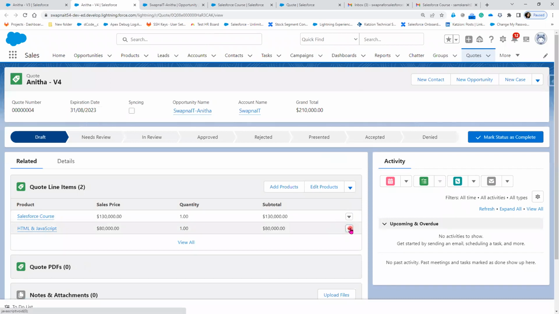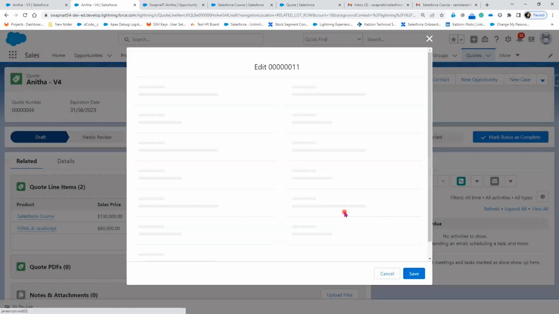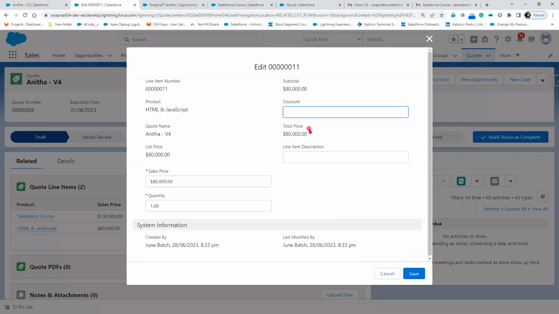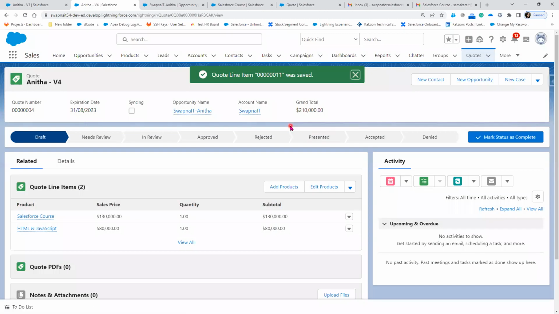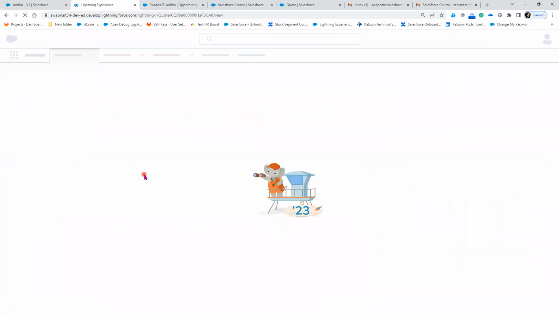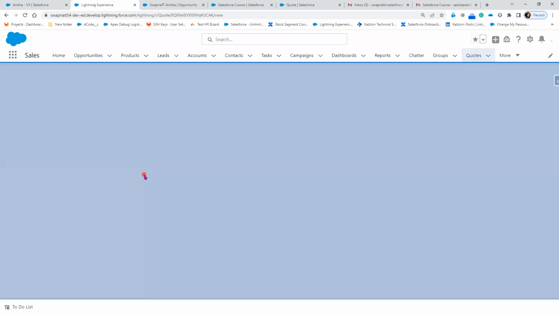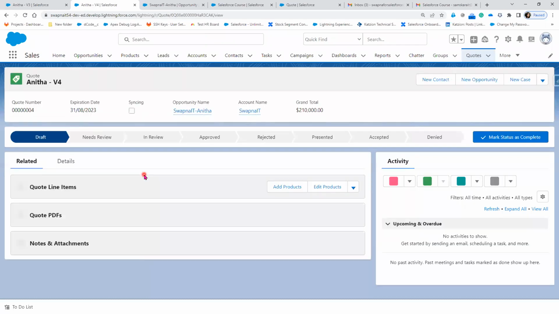Now I'm applying a 10% discount here. Click on save. 10% discount on top of the 80,000, which is a single product. Discount is always applied on a product, not on the overall amount or overall price.